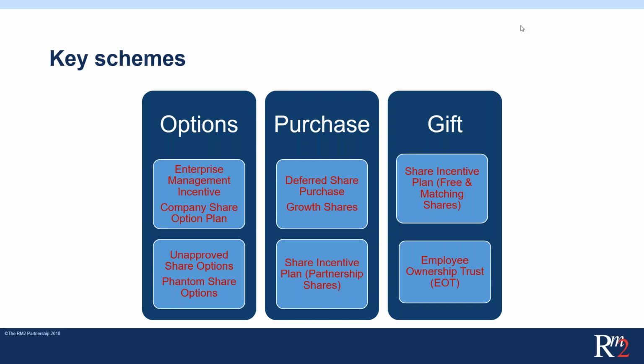The other point is that the full tax breaks are only available if the shares have been held for the employees in a trust for a minimum of 5 years. That's quite a long time. Not everybody might have that amount of time for their share plan to come to fruition. And the plan also requires a separate trust. So what with the trust and the long-term nature of the plan and the very flexible offerings available under it, the SIP's not a particularly cheap plan, and it's not one that's particularly easy to administer. But if you are looking to reward all of your employees, and especially if you're looking for something a little bit like the John Lewis Partnership, the SIP can really be an excellent solution.